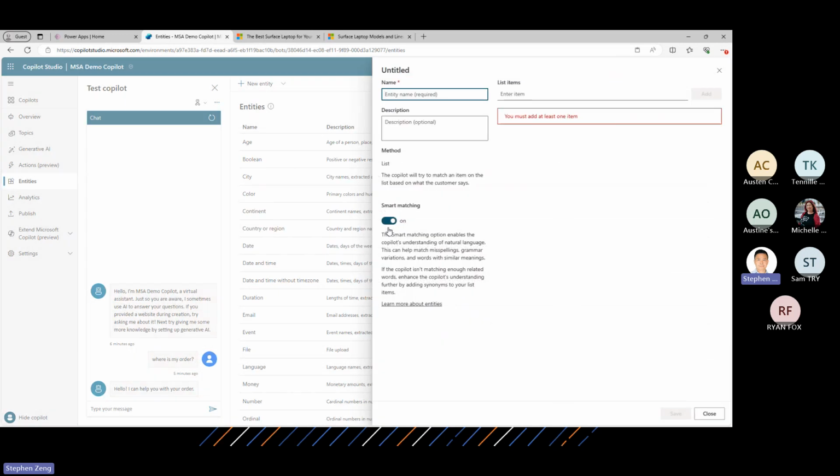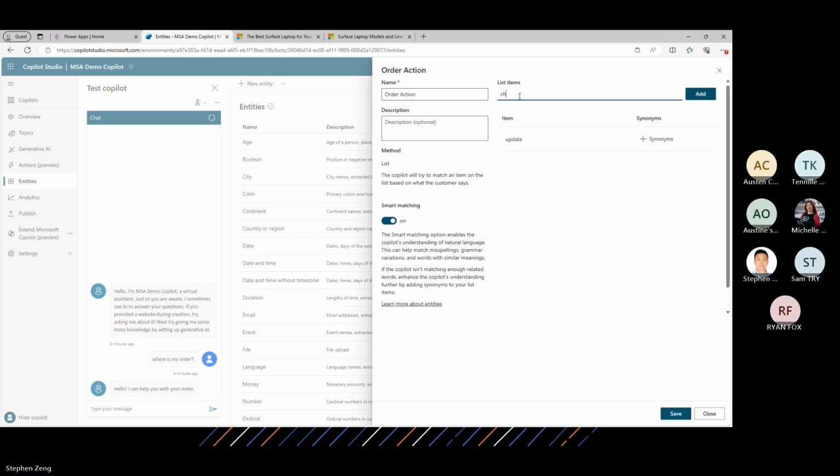For the first example, let's create a closed list one. Let's say the entity name is order action. I'll add a few items: update, check, and cancel.